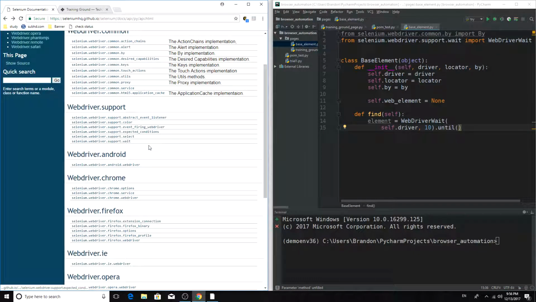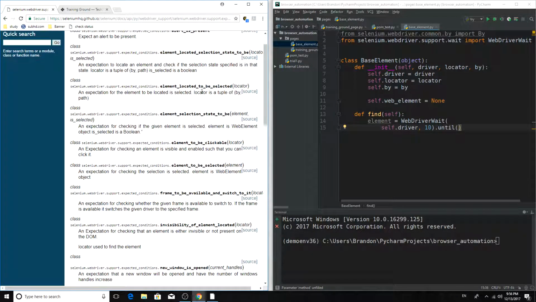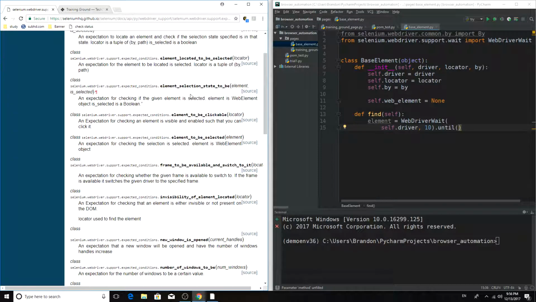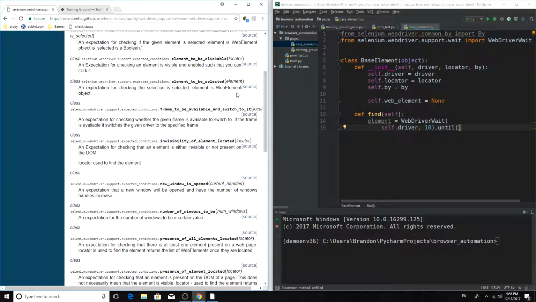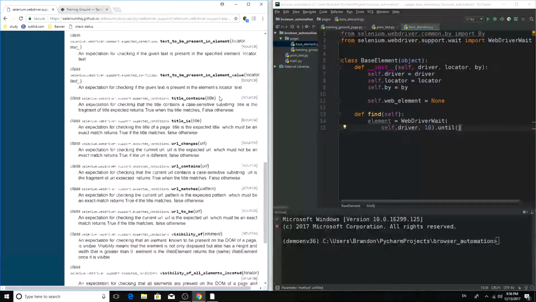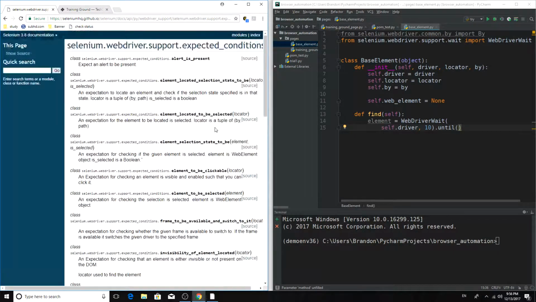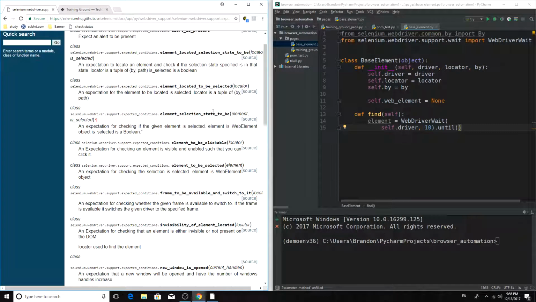Let's go take a peek really quickly at expected conditions, right? Just glancing through here, waiting for element located to be selected, element to be clickable. Boy, there's a lot of these. Which one seems the most useful?